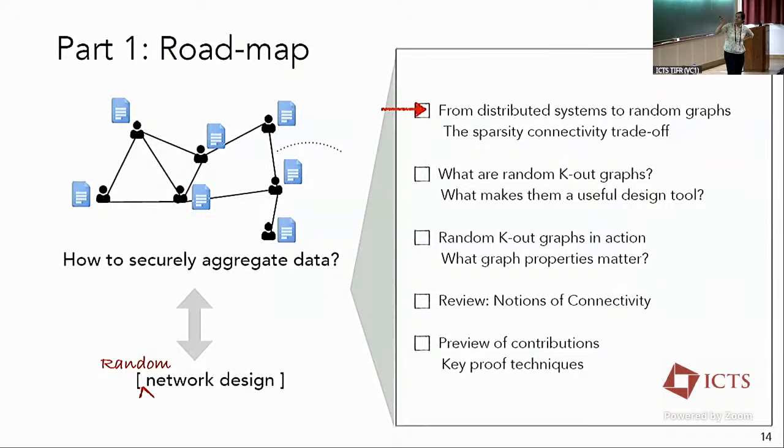In these contexts, people sometimes try to find methods in which you can get different notions of connectivity without expending too many edges, while allowing for a very simple distributed way to construct the network. Towards this, I will introduce random layout graphs, which has been an object for more than four decades. It's been in the random graph literature, comes up under various names, including random M-orientable graphs. And it's often hidden in a lot of these systems.